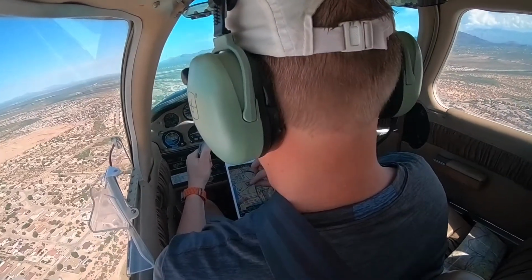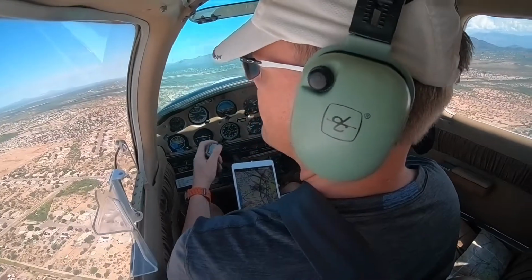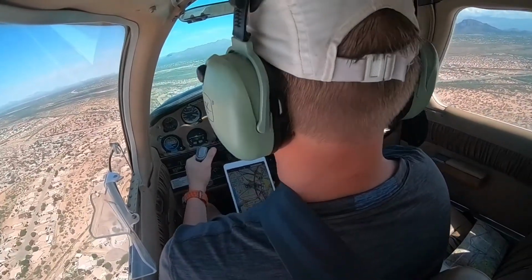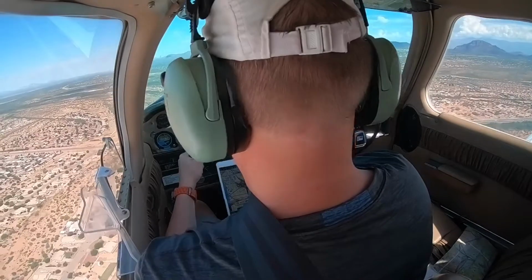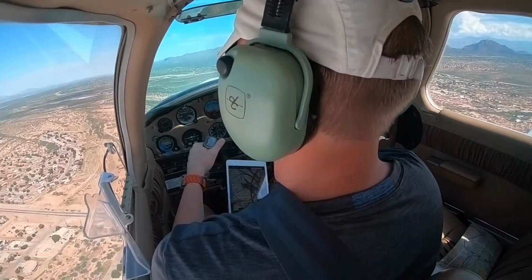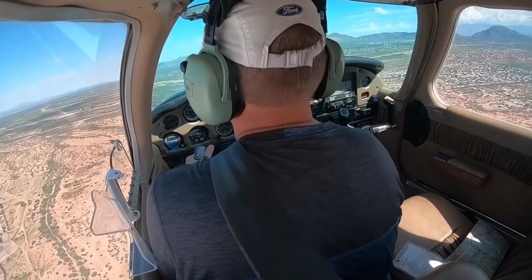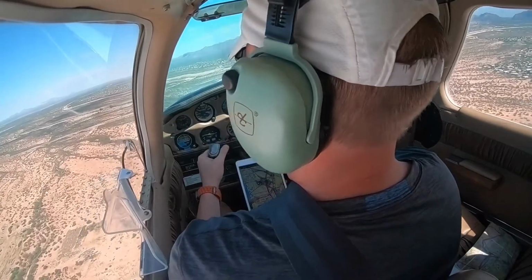This is 385, make a slight right turn, widen out your downwind. You'll be following a Cherokee on a 3 mile left base. Be a wide left base, looking for traffic, 385. Ryan Tower 605, 3 miles. Archer 605, runway 24 left, clear to land. Clear to land, runway 24 left, 21605. And Cessna 385, report traffic in sight. 385, still looking. 385, extend downwind, I'll call your base. All right, extending downwind, still no contact, 385.